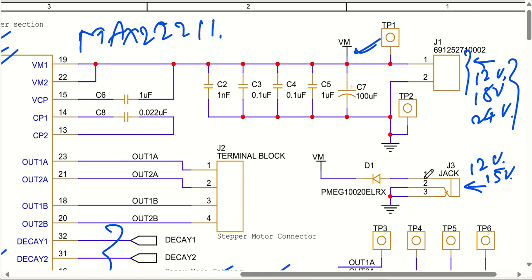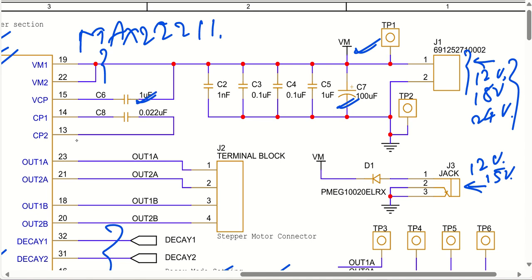So for a very simple, like adapters that are coming these days, they can give you the power supply requirement for this particular motor driver. We have ample amount of capacitors put here so that it will be giving you sufficient power capability for the input of this particular motor driver.